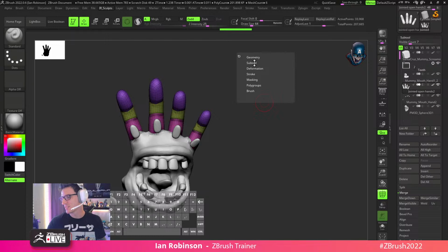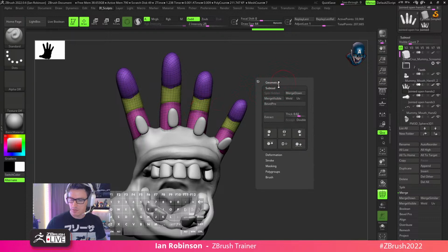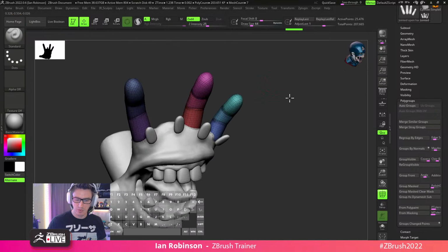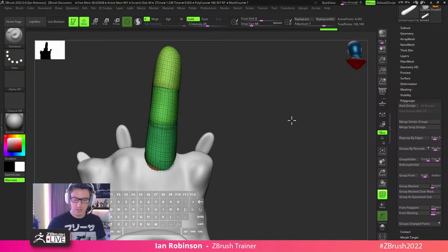So let's go ahead and go to split hidden. Get that going there. And then with this, we're just gonna go ahead and auto group this. So you can actually find that over here under, not poly paint, poly groups, auto groups. And I'm gonna go ahead and isolate just this portion, and the rest can go away because I already have spots dedicated for where those fingers will go. We're just going to go ahead and delete hidden, and now we're going to focus on just getting this finger built the way we want it to.